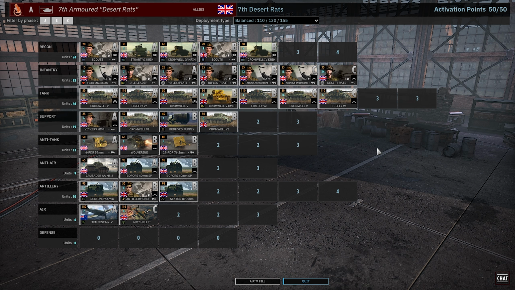So this is my league match against Green. This is game one. We're going to play 2 games. You get points just based on how many games you win. It's not like an all or nothing sort of thing. So he chose, I picked second. He chose 7th Desert Rats first.